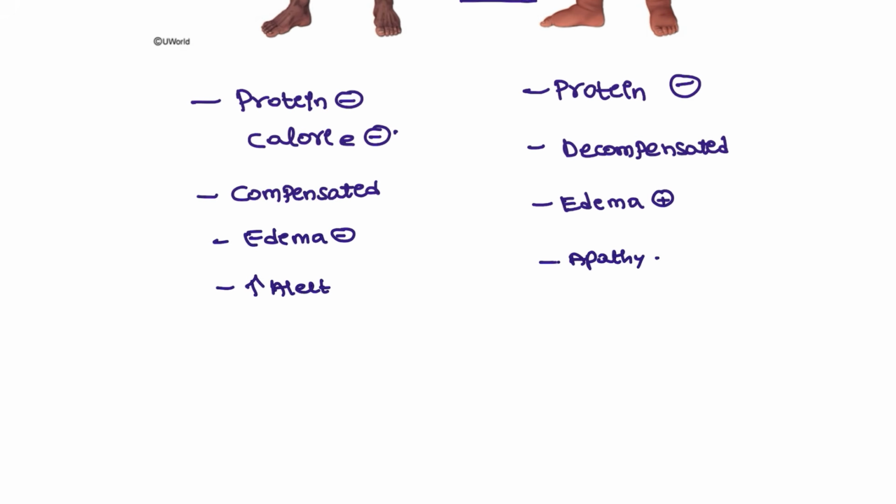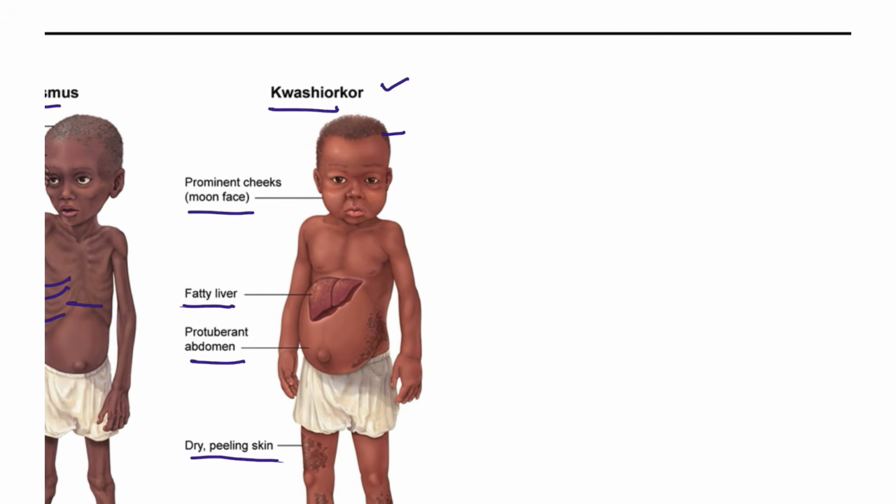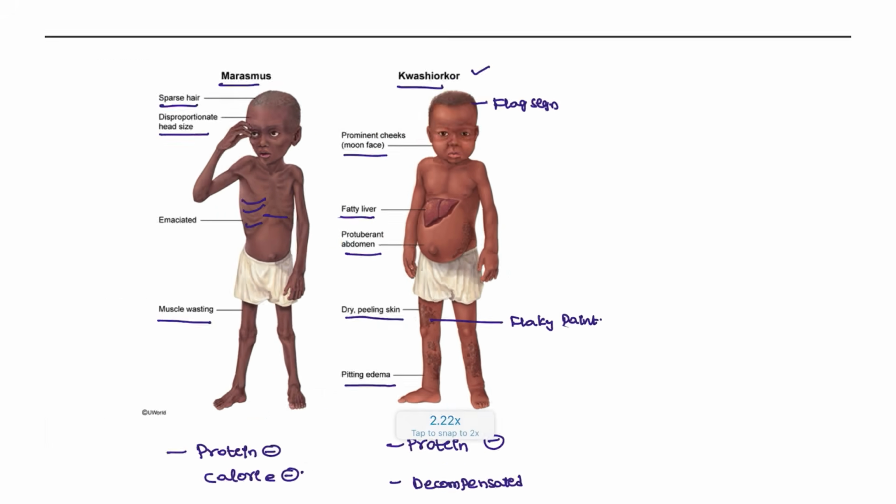Next, the patient's appetite: voracious appetite. If you give food now, the patient has high hunger. But as I said, apathy here, no appetite is seen in this patient. The most severe is this condition only. And here you can see the hair, which will be associated with the flag sign. And next, dermatitis, known as flaky paint dermatitis, will be seen in this patient.